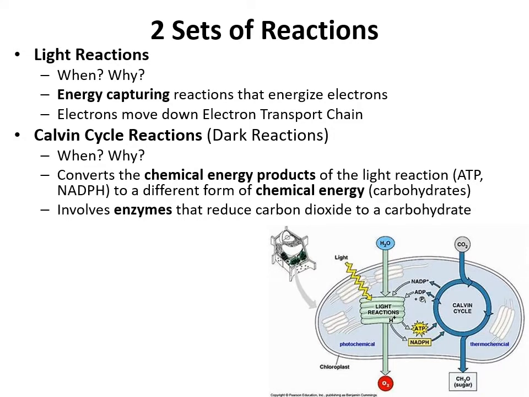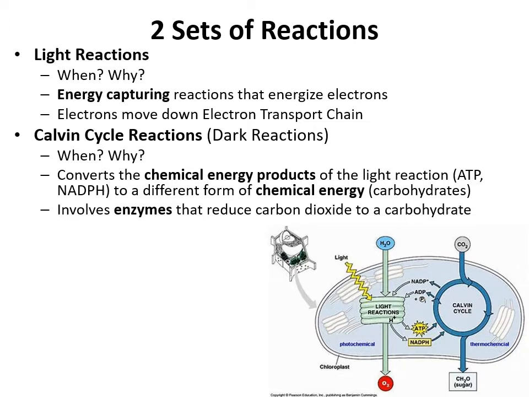Now, when we talk about photosynthesis, it's important to realize that there are two sets of reactions involved in this main process. First you have the light reactions, and as that name suggests, this only occurs when sunlight is available. And when is sunlight available? During the daytime. Okay, so the light reactions occur during daytime when sunlight's available, and what the plant or organism is doing in this reaction is capturing energy.